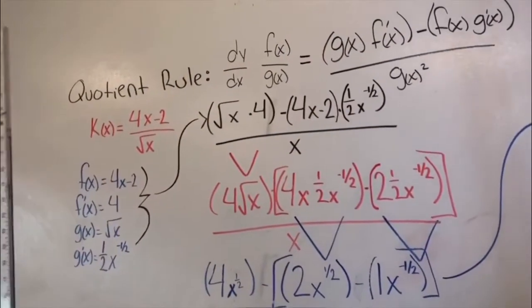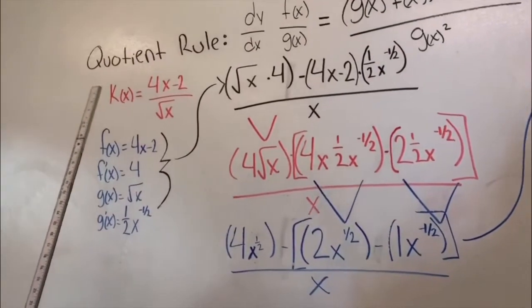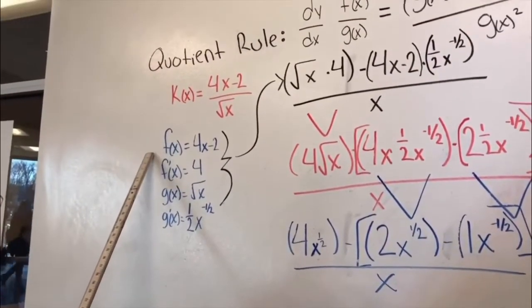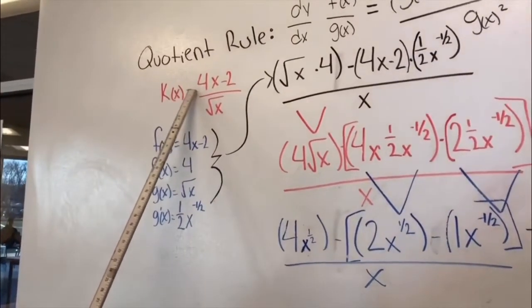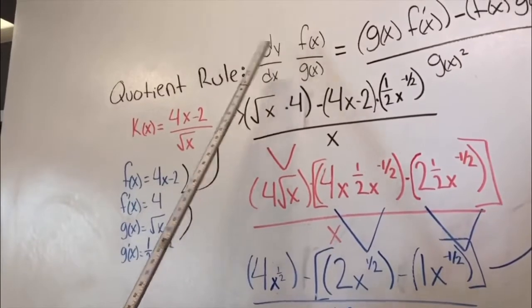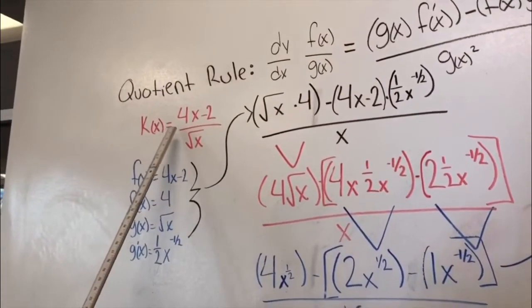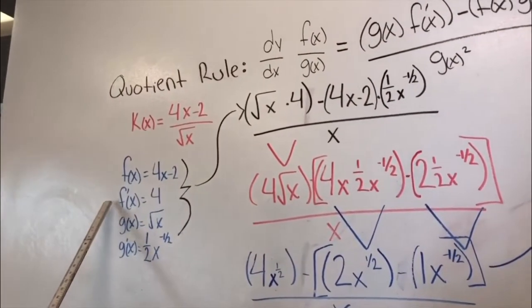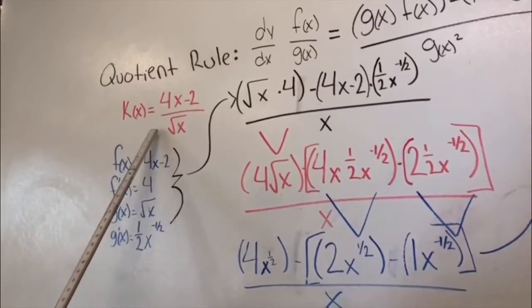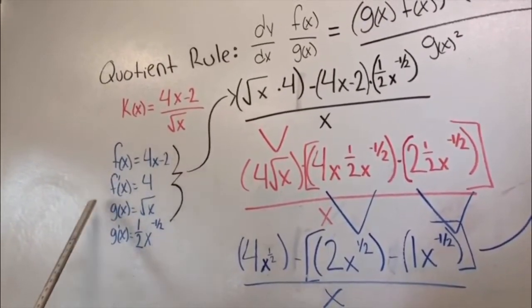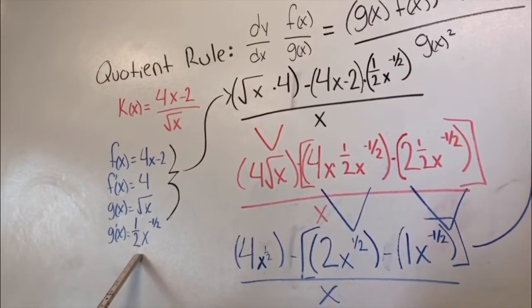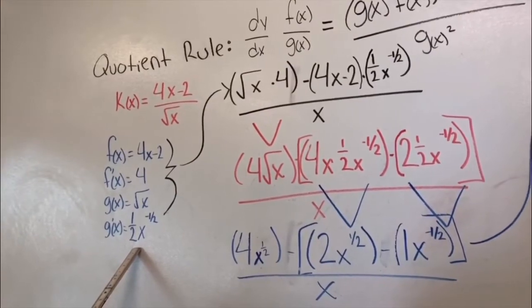So what we're going to do to start this problem is just identify the parts. So we'll have 4 parts here. The first is just f of x, which is this entire top part here. As you can see, this correlates right with that. And then we'll find the derivative of that. And so once you do that, you'll just find that that's 4. And then we'll have g of x, which is just this section right here. And then the derivative of that is what we found here. So this 1/2 x to the negative 1/2.